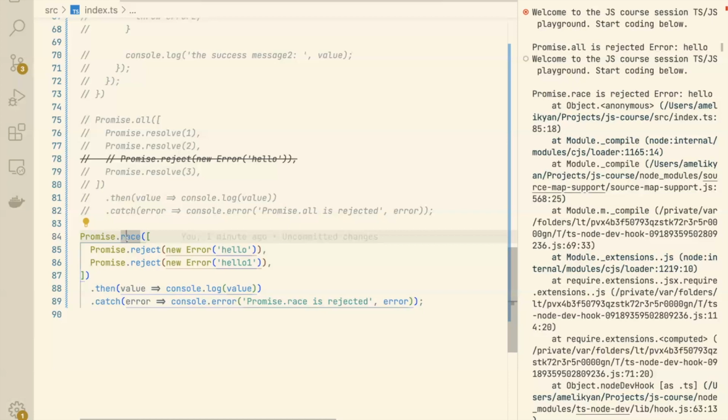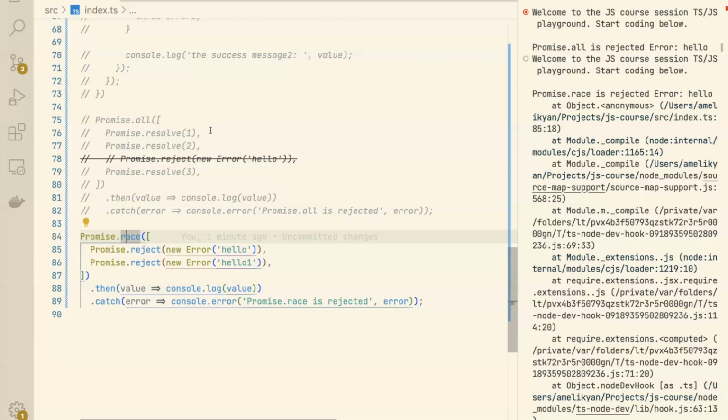And imagine these databases or servers are located in different parts of the world, and you just need to get the data from any of them, right? So whichever responds with the data, you want that. Since these servers are located in different parts of the globe, some of them might respond quicker, some of them might respond slower. So you just need to get the data from the fastest server there is.